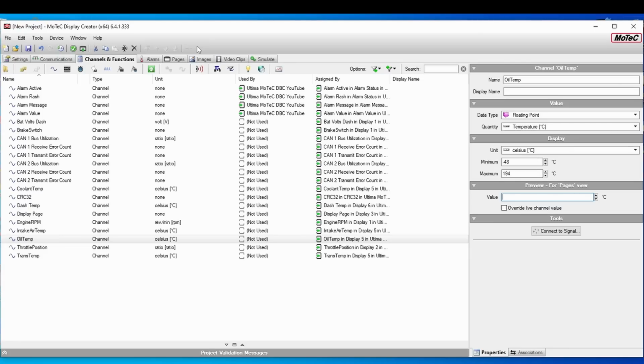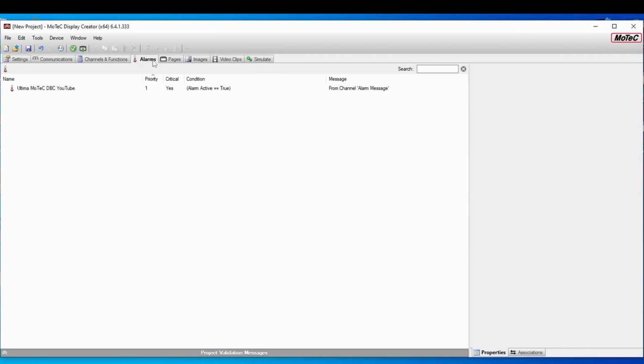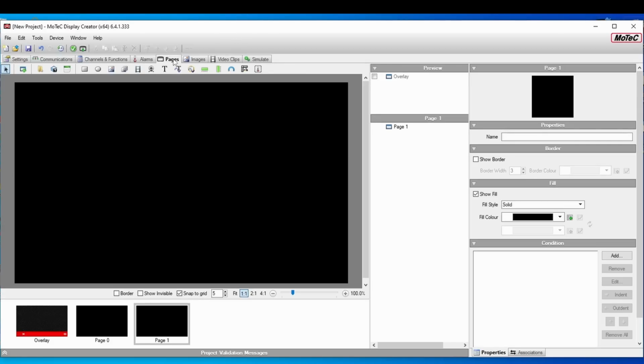So good. So we've imported our DBC. This was quite honestly the trickiest part to grasp and learn. But as you can see, it's really not that hard once you do it. But I couldn't find any description on YouTube on how to do what we just did. So hopefully this is illuminating for you, and it kind of dismays any apprehension about the complexity here, because it really isn't that hard once you go through. The alarms tab here, you can go through and create different alarms. We're not going to do that here in this example.